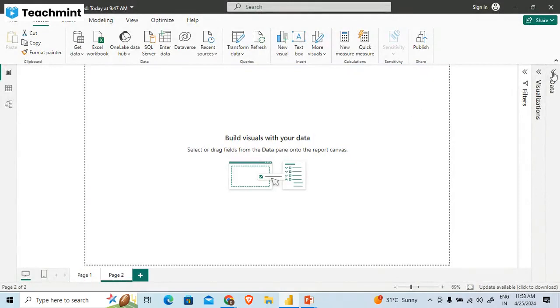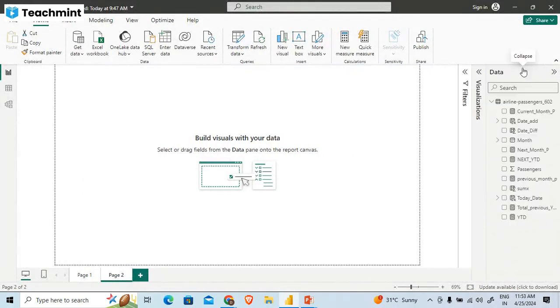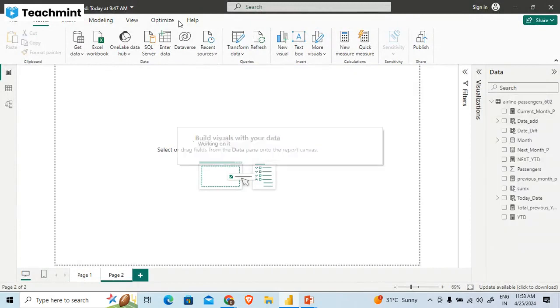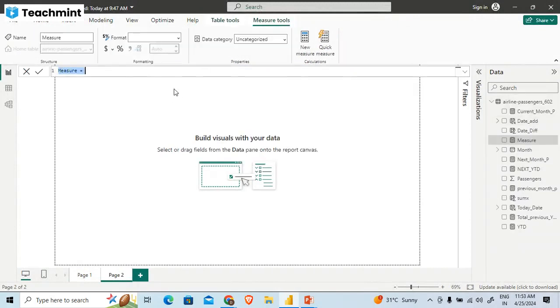Okay, now let us create one measure, right? Now that measure will be used for the sum of air passenger. So simply I have to do the sum of the air passenger of passengers column, right? So let us visualize it.